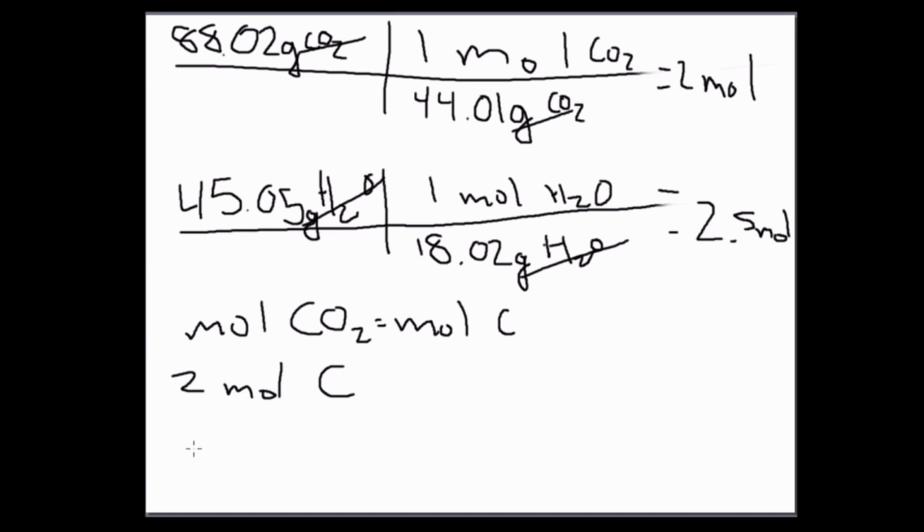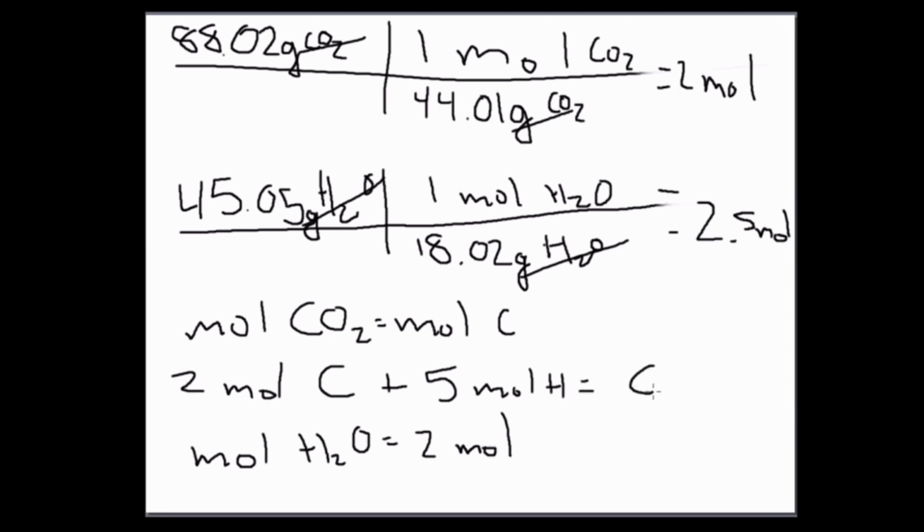And now, moles of H2O, so in this case it's 2.5, that's every 2 moles of hydrogen, and the only source of hydrogen on the reactant side again is the hydrocarbon. So you're actually going to have 5 moles of hydrogen. So the empirical formula for the hydrocarbon that you burned was C2H5. And then if you were given the molar mass, you'd be able to find the molecular formula, but that's beyond the scope of the exam.